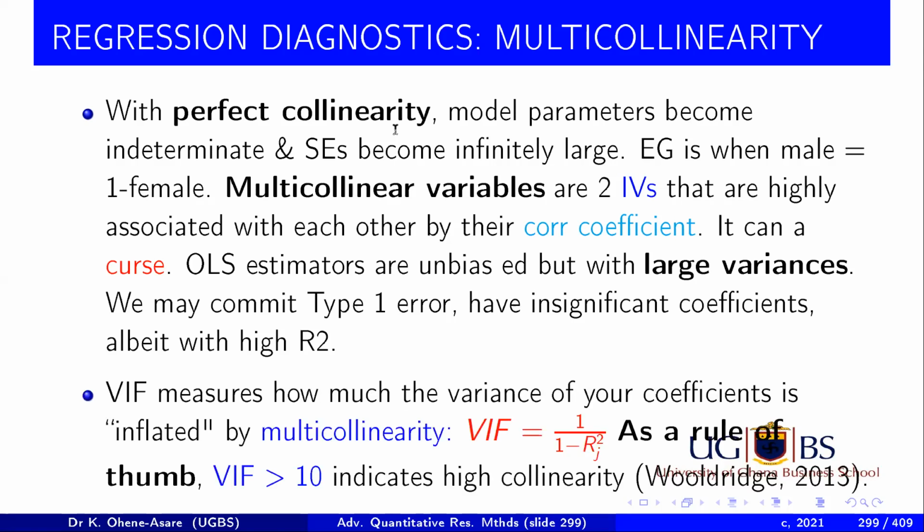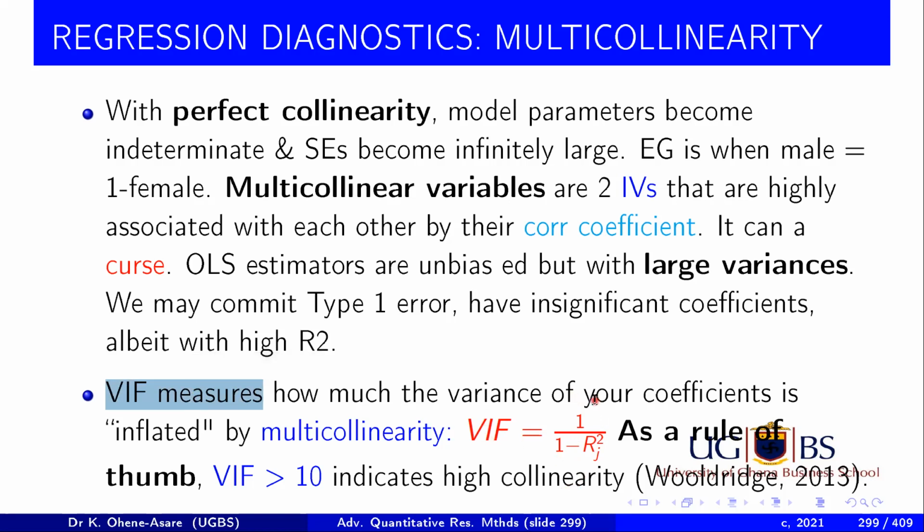And so that is what you want to really, really check. So that's why we check for multicollinearity. Now, how do you check that? You use something we call the variance inflation factor. The variance inflation factor is a powerful phenomenon that is used to check for multicollinearity. It's a wonderful thing. It measures how much the variance of your coefficient is inflated by multicollinearity. And how do you calculate it? It is 1 over 1 minus the R squared.